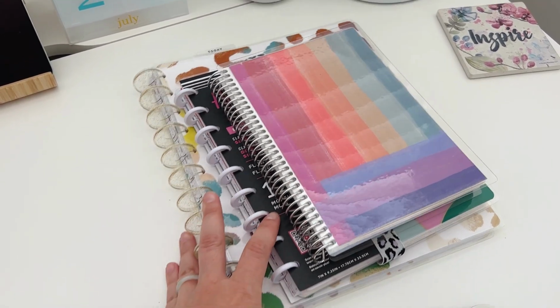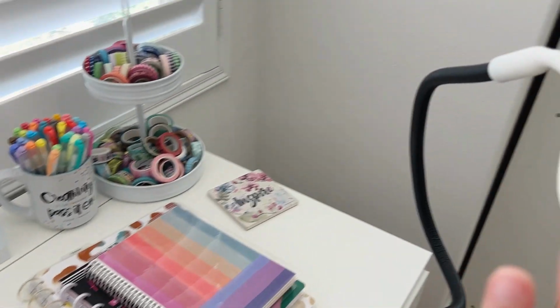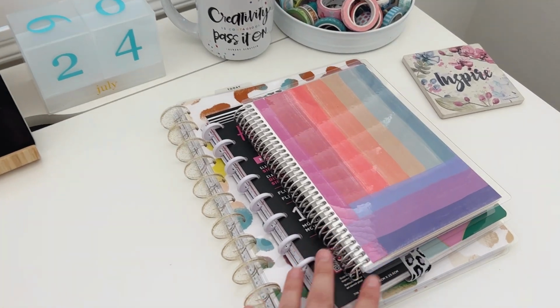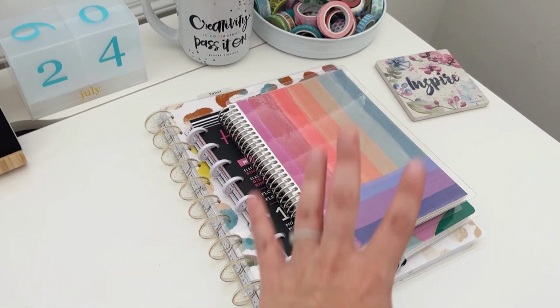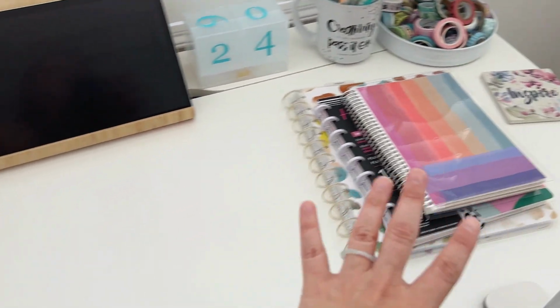So these sometimes are here, or I have a bookshelf over here that I keep other planner things with my books and things, so in my room. So anyways, I will always have like a stack of things that I'm working on to the side. Again, it gives me more space to have freed up here, and it's not as cluttered.